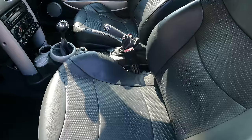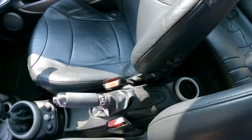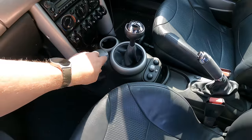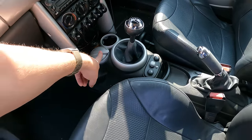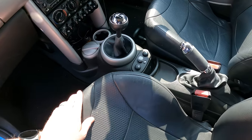So you've got full leather interior. The seats in the back are really, really tidy. There's no bits of trim missing. Usually in these cars, you think of things like bits of trim missing and stuff like that. It's even got the original ashtray, which is incredible because the lids tend to snap off them.